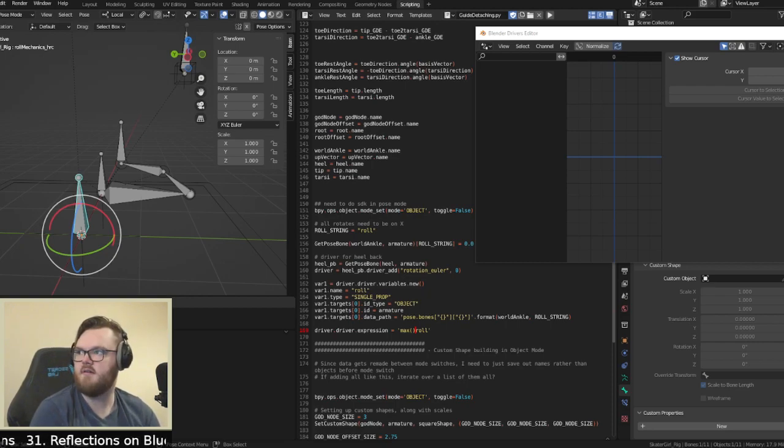Blender Python max. I know that there was a way to do a max and min thing, but I don't know if I'm about to find that again.